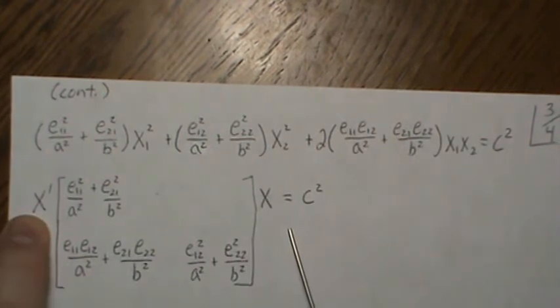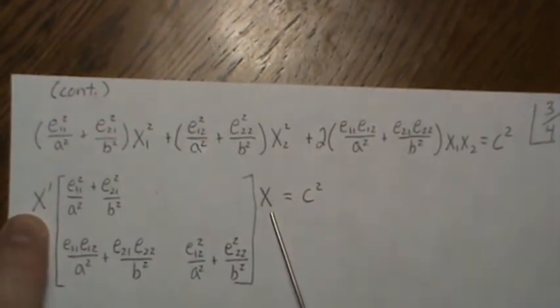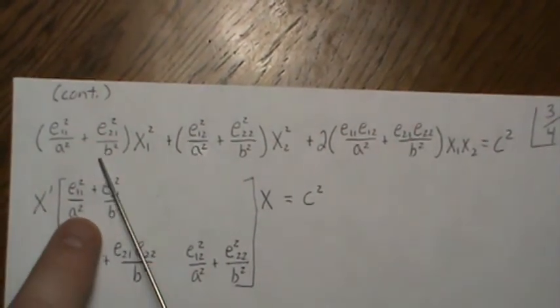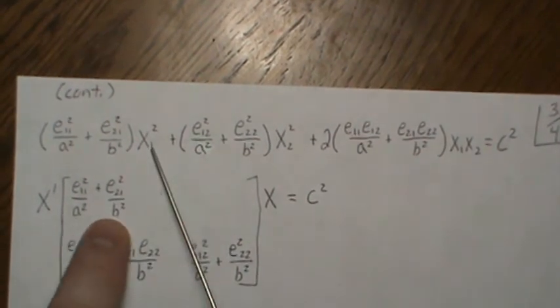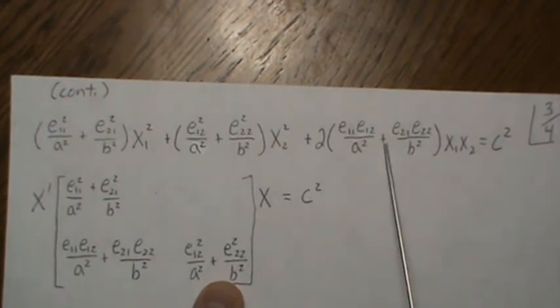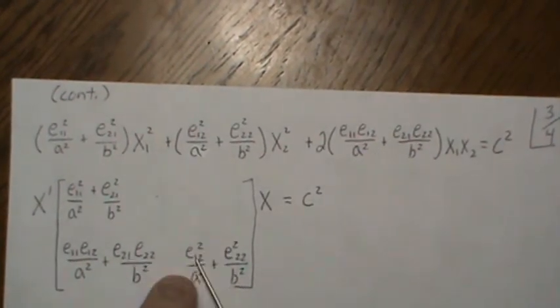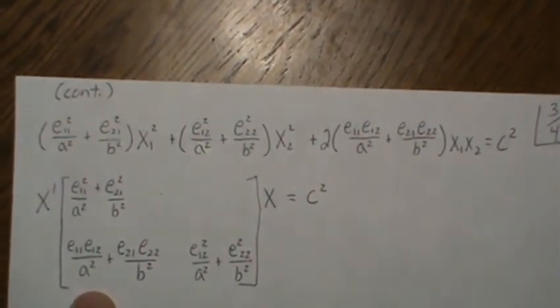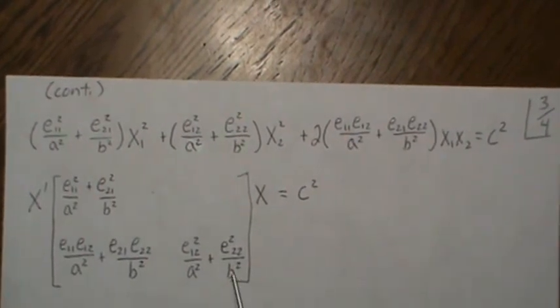So this is x1, x2, and this is x1, x2, and this is transpose. And then this coefficient is here. The one in front of x squared is here. Now there's two of these, so one of them goes here and the other one goes here. And I left it blank because it's the same. And that's it. It's a quadratic form.